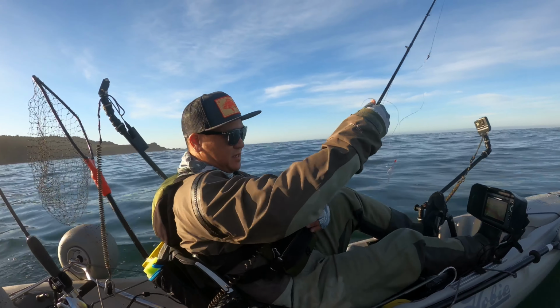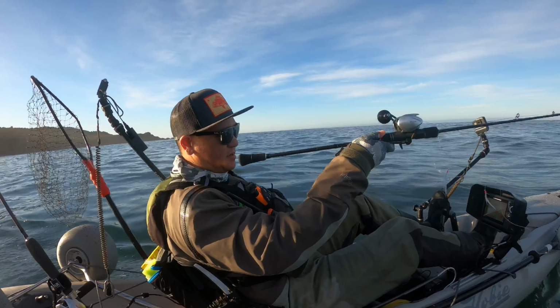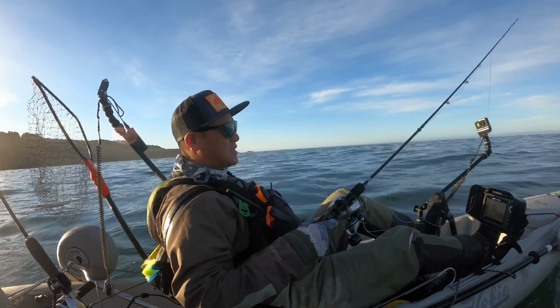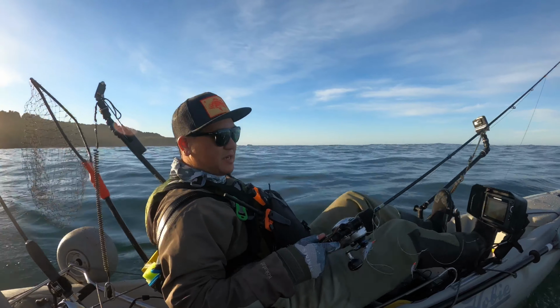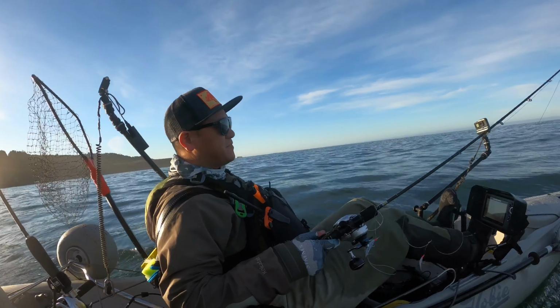And it is the Phenix Titan slow pitch rod right here. Super lightweight. I think it's gonna work perfectly for rockfish jigging. So hopefully we can hook up on some lings and some rockfish today. All right, we'll check back in a little bit.